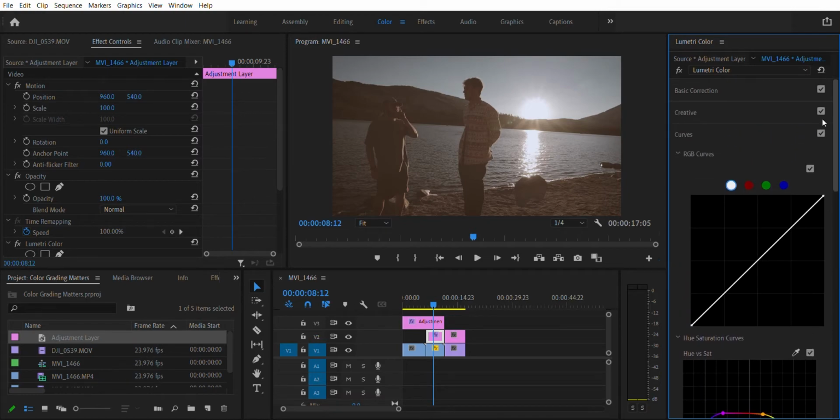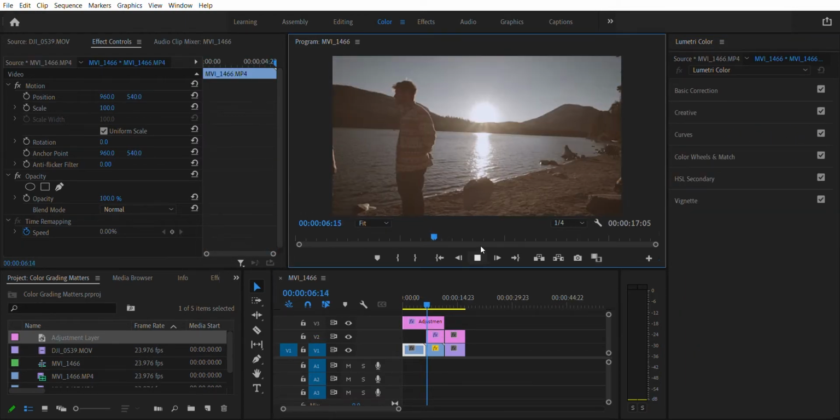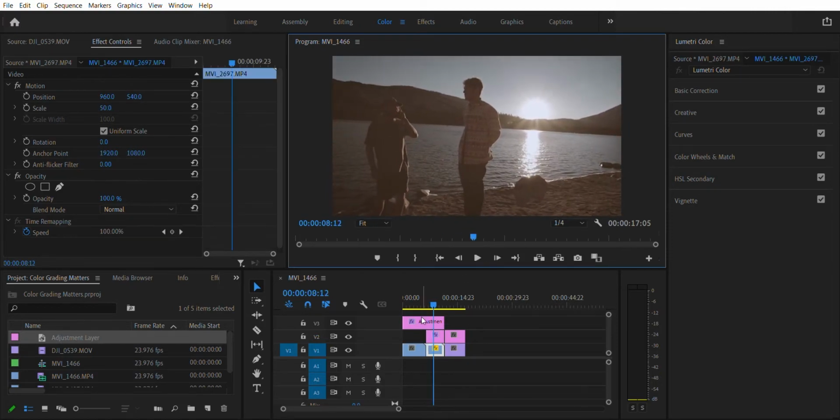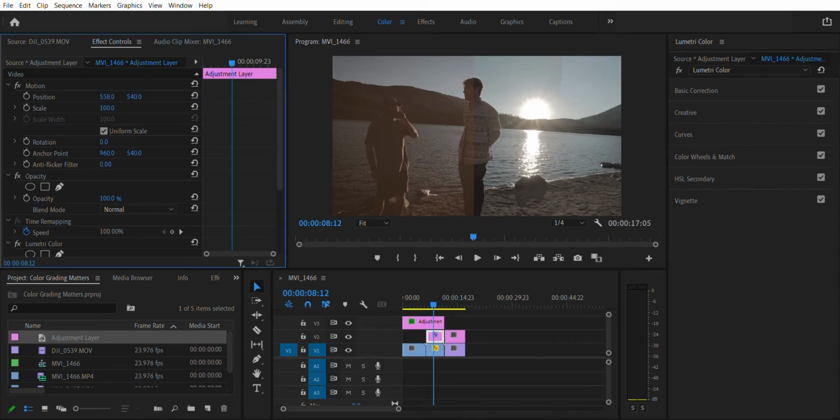And so this is kind of what it looks like now. Slight difference, I guess, if you want to see what it looks like with and without. So this is with the top adjustment layer. This is with the bottom. Now, if we take it even further, you can see a bit of a difference.